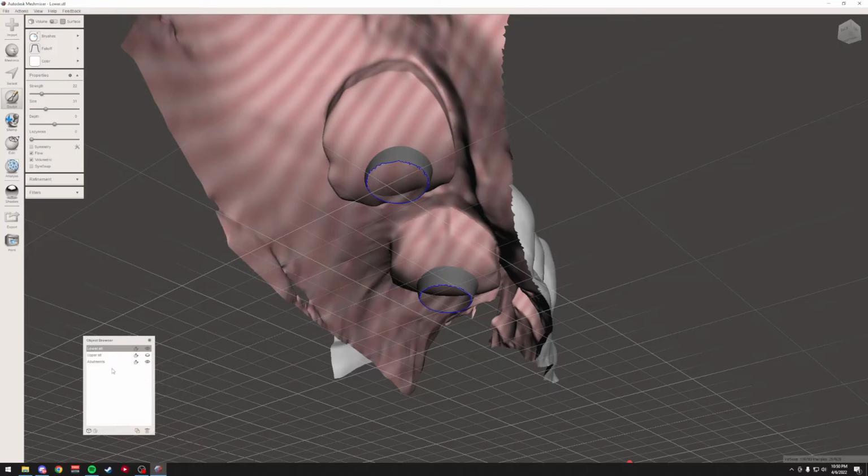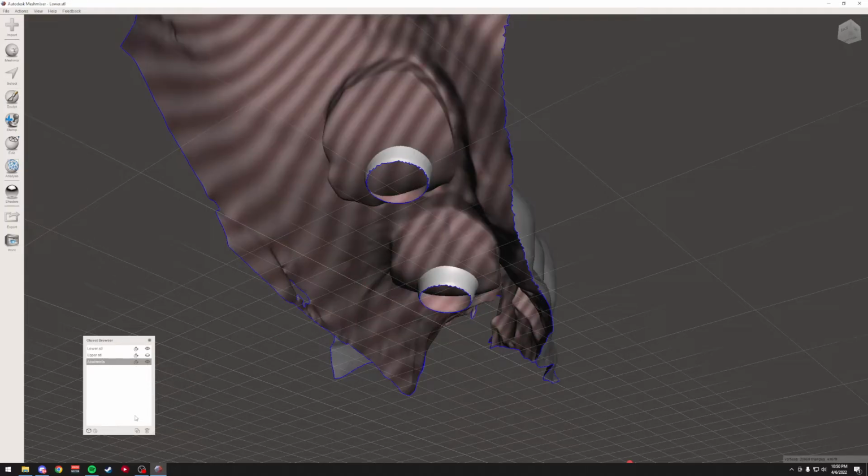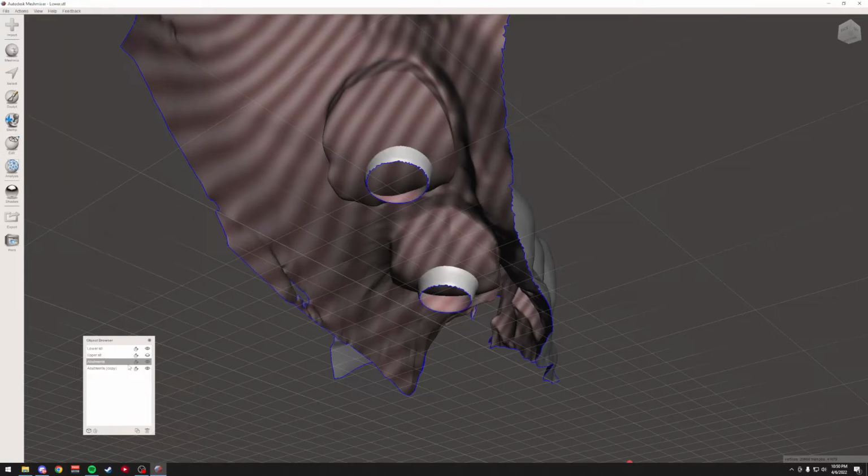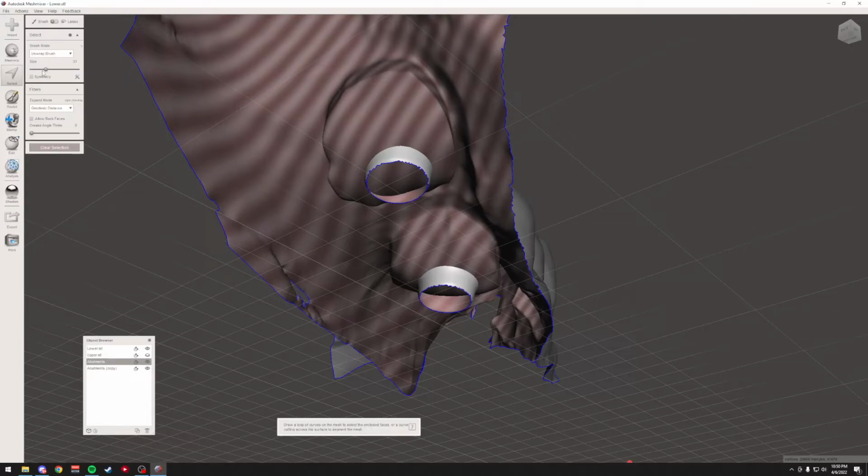Just for the sake of showing things, I'm actually going to take these abutments and we're going to duplicate those. So now I have two. We'll just leave it as copy. These abutments we're going to go ahead and close, just like we talked about, but that way I have a separate model to show you something different you can do with them.